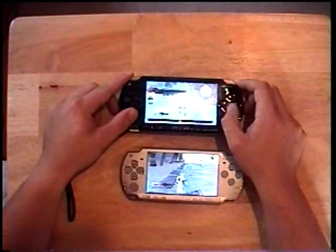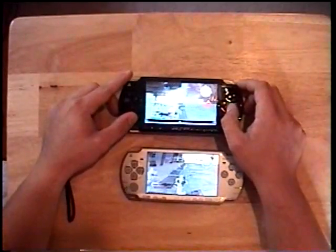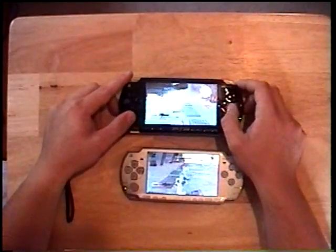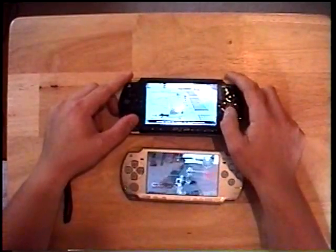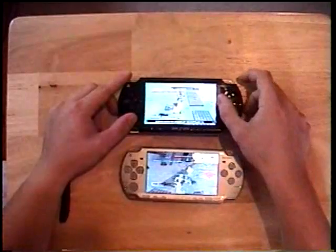Alright, now we'll be able to see these. See, I go back and forth, and it responds with both PSPs. There you go, 2 PSPs, 1 UMD. This has been hurleypsp.